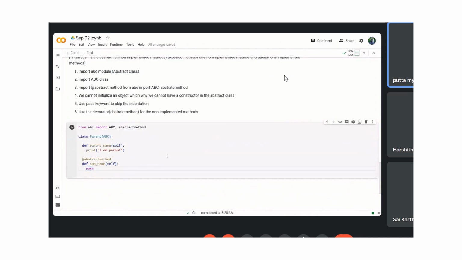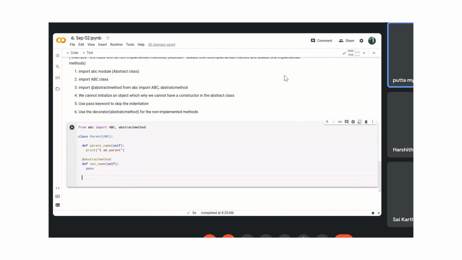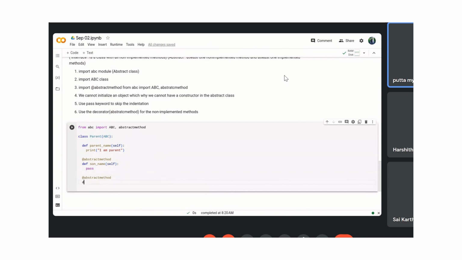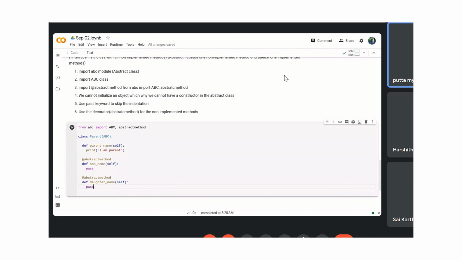I told you one more thing: we cannot initialize an object for abstract classes. Now let me implement one more function. So this is another abstract method. Now I have an abstract class with one method properly implemented and two methods that are abstract.